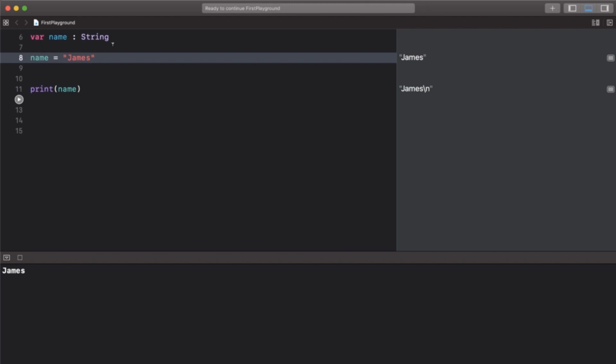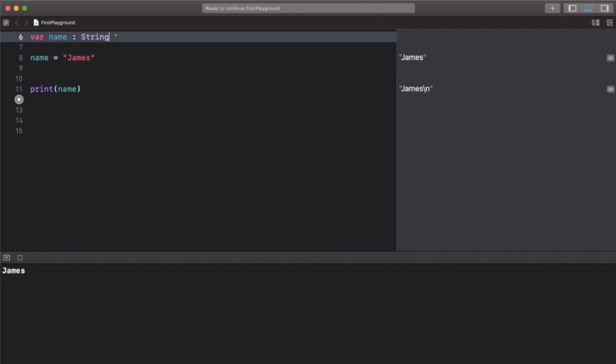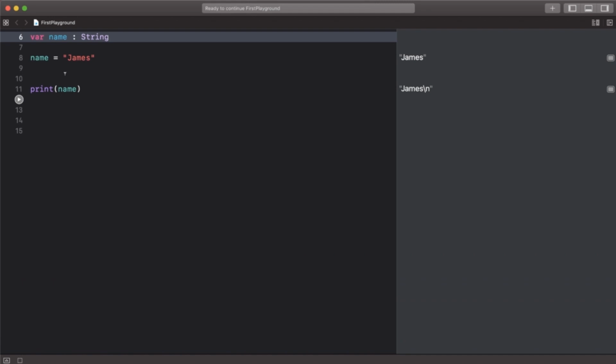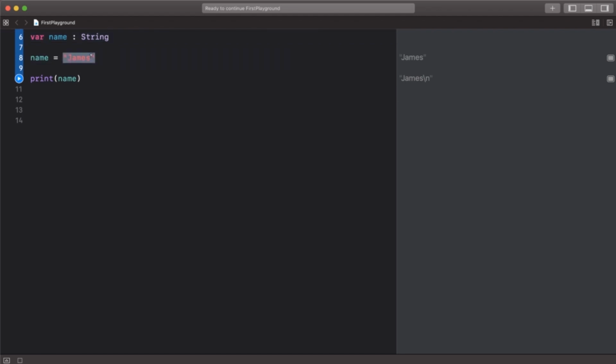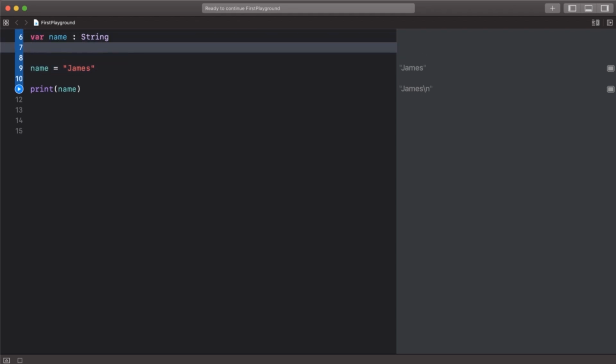All right, so that is the first type. There are also different types. The first type, of course, is string, as we saw here. And there's another type called integer, because there are times we want to add numbers. So this is a string, which means we can add text, whatever we want, as long as it's all inside of quotes like that. But there are times we want to put other kinds of variables. So an integer is just a number.